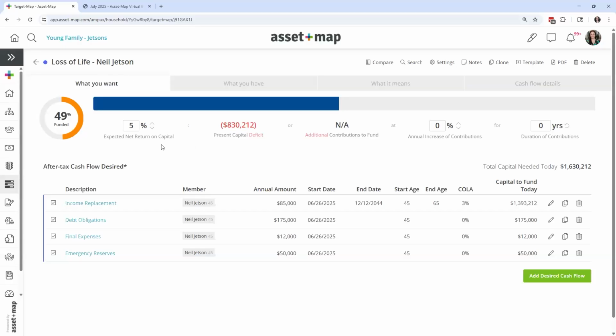I could say to Neil, listen, you pass away yesterday. You prematurely pass. Your wife would be left with an $830,000 deficit, meaning she'd have to write me a check today for $830,000. I'd have to invest that money at an average 5% rate of return. If we could do that, this is going to be fully funded. If she can't do that, let me make this a little more bite-sized. Let me show you what this $830,000 is broken out over a 20-year period, which is the 20 years you would have been working. She can't come up with $830,000 immediately. She's going to have to come up with $5,400 a month.